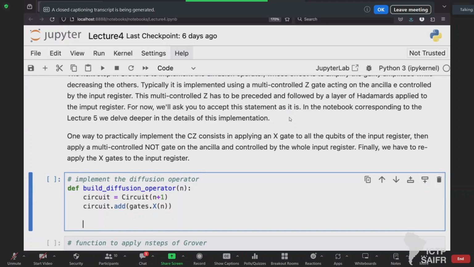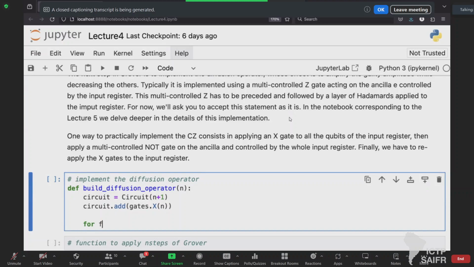This can be mysterious, but if you want, again, we can open the black box later. What you need to do is to implement a layer of Hadamards to all the qubits, and then a multi-controlled Z that can also be implemented by applying a layer of X gates and a multi-controlled X. It's the same in terms of implementation. This is more hardware-oriented, so we do this in this case. It's compatible with the hardware execution.